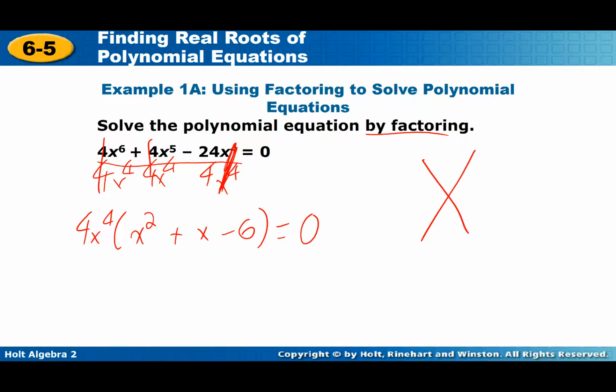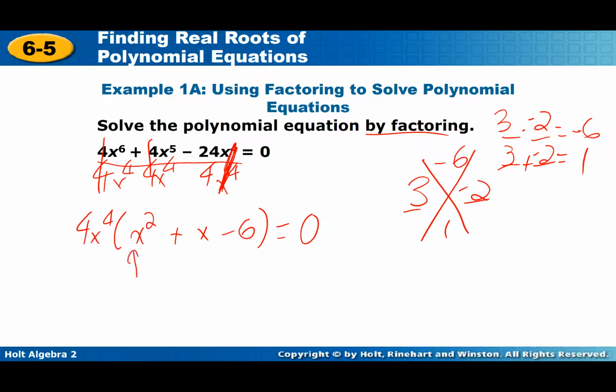I can solve that because it's a trinomial, using product and sum. So a times c is 1 times negative 6, which is negative 6. So I'm looking for 2 numbers that multiply to make negative 6, and my b value is 1 since it's 1x. So I'm looking for 2 numbers that multiply to make negative 6, and the same 2 numbers add to equal positive 1. What 2 numbers multiply to make negative 6 and add to make a positive 1? Well, I believe it would be 3 and negative 2. Yes, so 3 and negative 2.